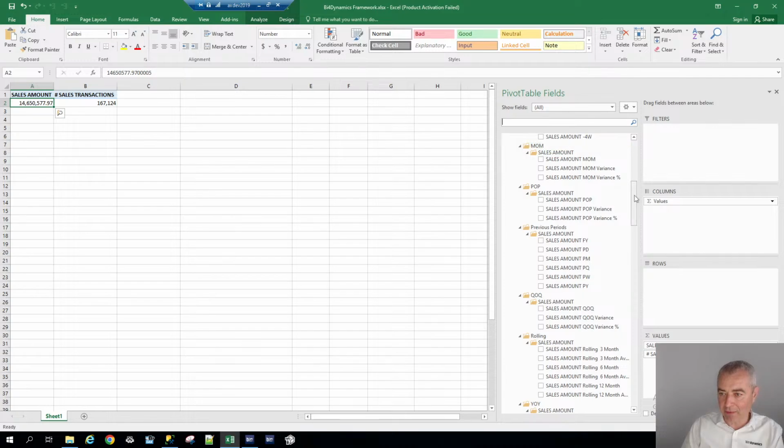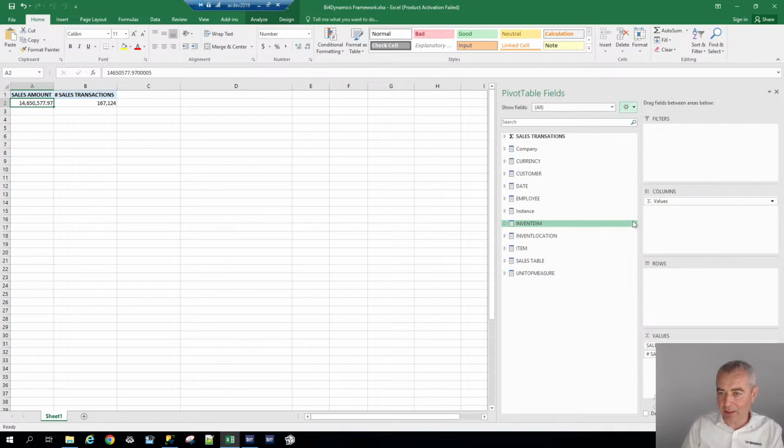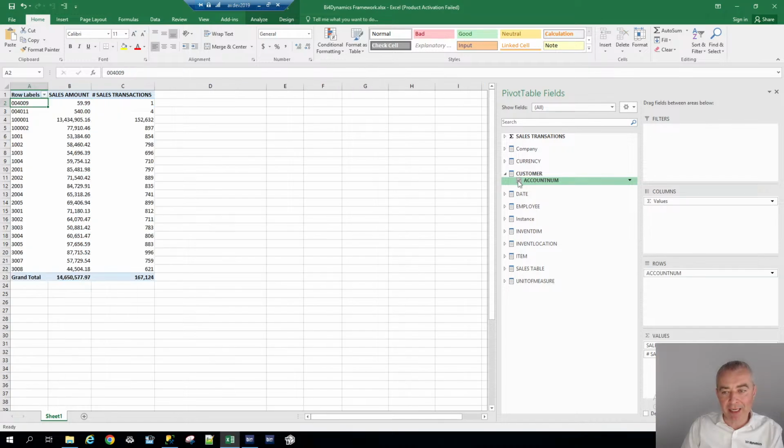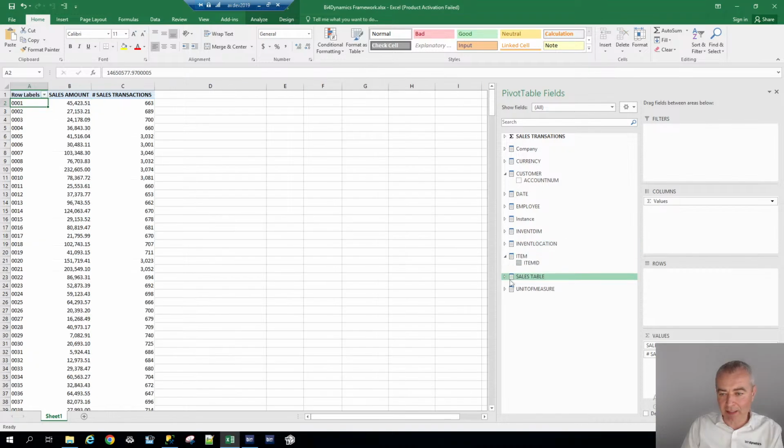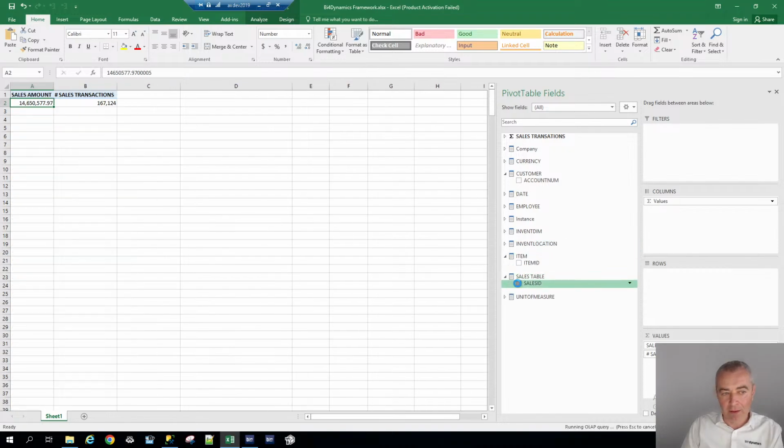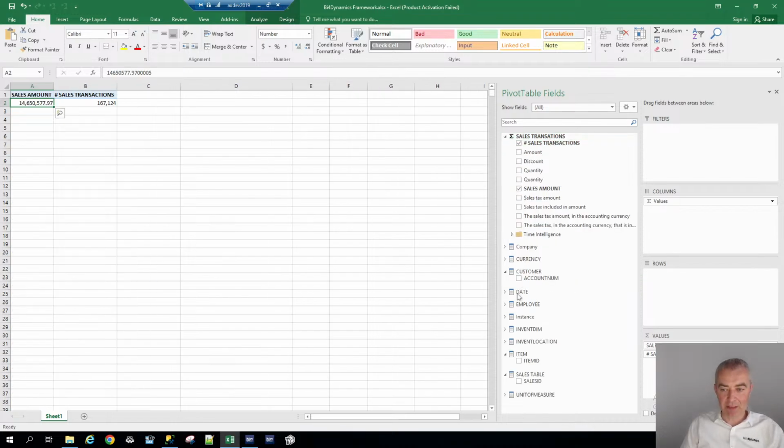Let's observe other dimensions that are available here. Currency, we have only a primary key in a customer. Let's go for item, also not much. Item ID, only sales table. So the base model is there. We have time intelligence. Let's enrich the dimensional table with more data.